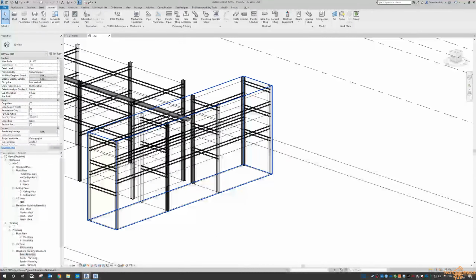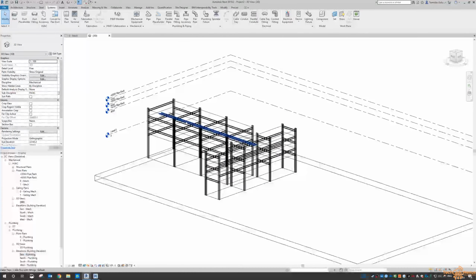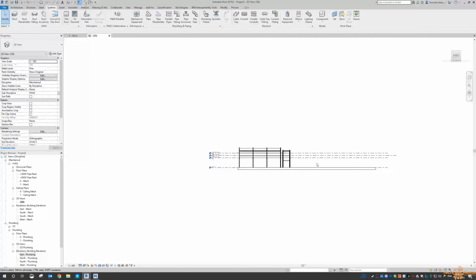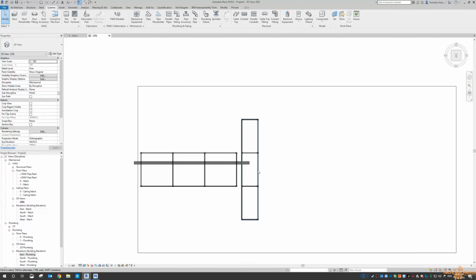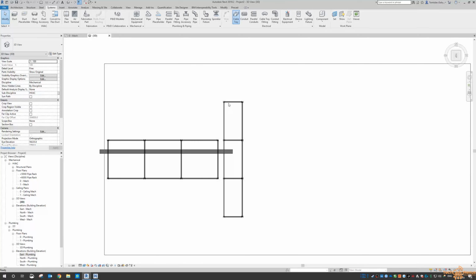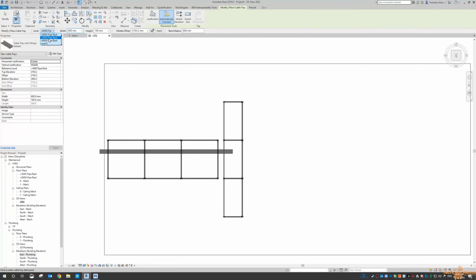And what I'm going to do is another pipe rack. So we've gone down from 6, and I want to stick another one on level 5 here, and then just throw in another cable tray. So level 5000, offset, let's make it 0.